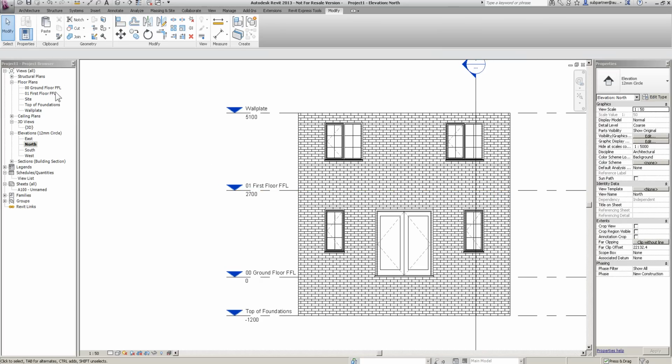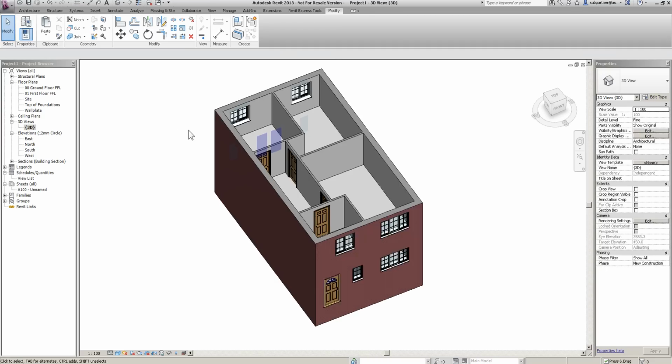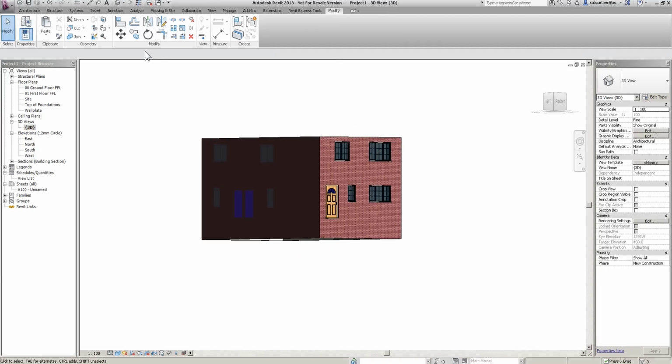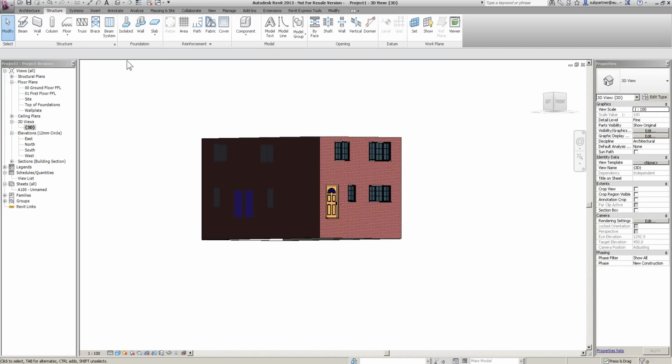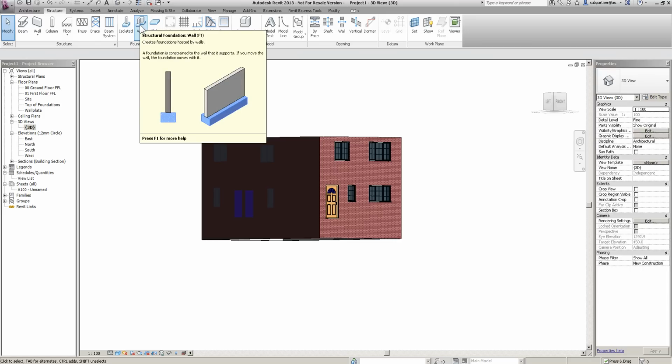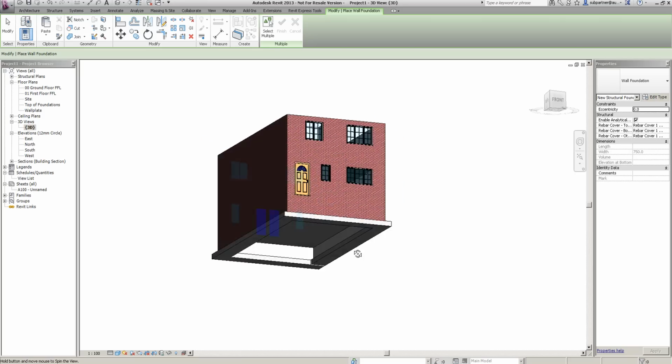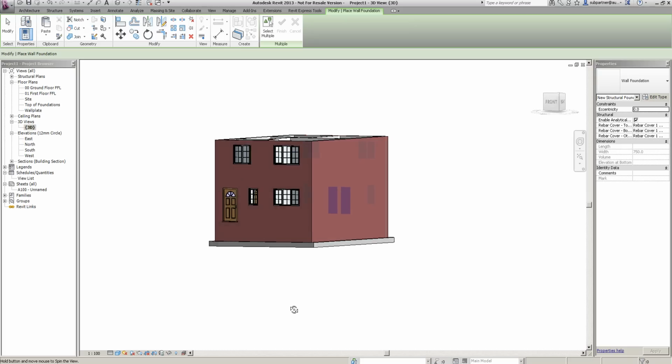Alright, let's start to look at this in terms of the whole building model, okay? Because we've started to get that information in. Let's put some foundations on this. I'm going to go to my structure tab and just put some wall foundation in. This is just a trench fill or strip foundation, whatever you want to call it, okay? I'm just going to highlight one of my walls, hit tab, left click, and you see it's thrown a foundation on the bottom of all of those, okay?